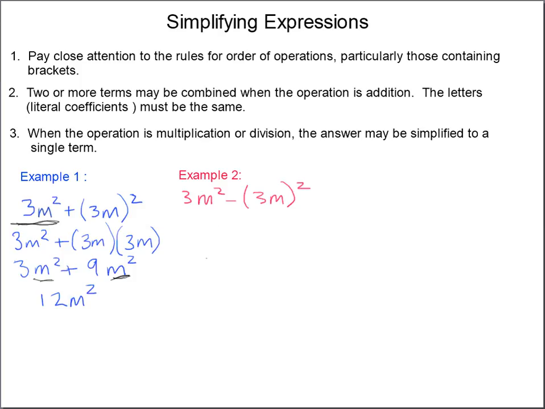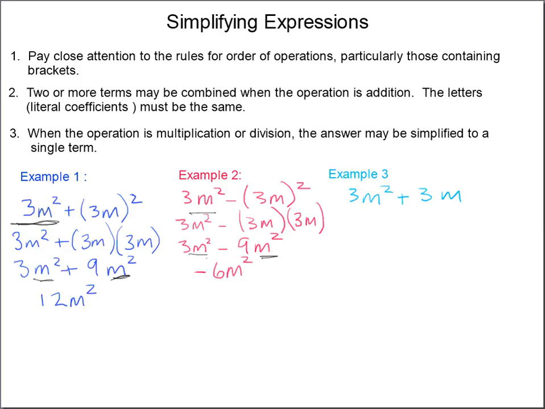Terms are quite similar. We'll keep that trend going. Again, we can expand here your 3m. We can expand that to make it look like so. So again, the original 3m squared, nothing you can do with that, so we're just going to simply leave it. We'll do something with it at the end, of course. 3m squared expanded is 3m times 3m, and when you multiply that together, you're given 9m squared. You're subtracting that from 3m. Again, have a peek. You've got like literal coefficients, like letters, so you're simply going to subtract the numerical coefficients, or the numbers, and you're going to end up with negative 6m squared.